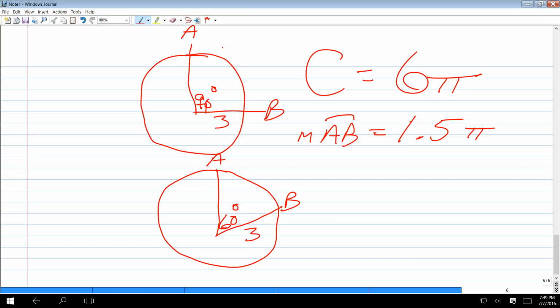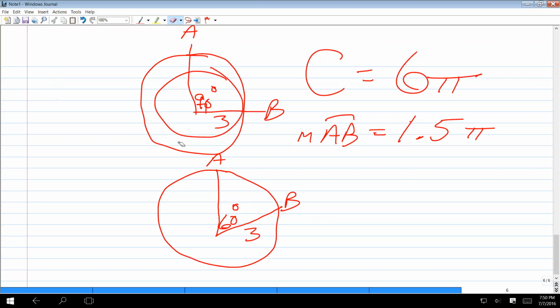You knew that the first case was 1/4 of a circle, right? Yeah. How'd you get that? By dividing 90 by 360, right? In other words, the whole way around is 360. So if we're only at 90 degrees, 90 over 360 is 1/4. So we want 1/4 of the circumference.